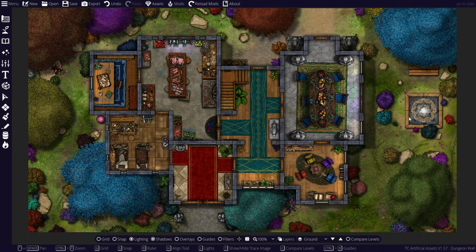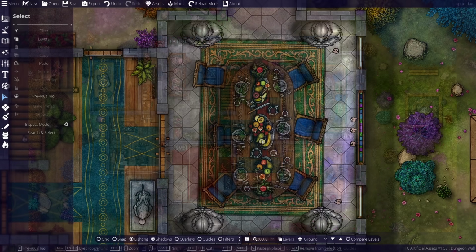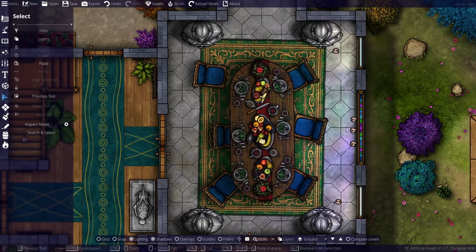Okay, so to finish this video, I would like to explain how I worked on shadows on this map. I've used a variety of techniques, but the main one was from the soft shadow mode. It couldn't be used everywhere, so I've used some other tricks, and I will show you what they are in an instant. So I think this one is a good example of what can be done with shadows.